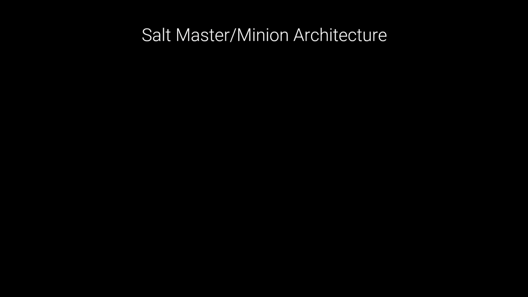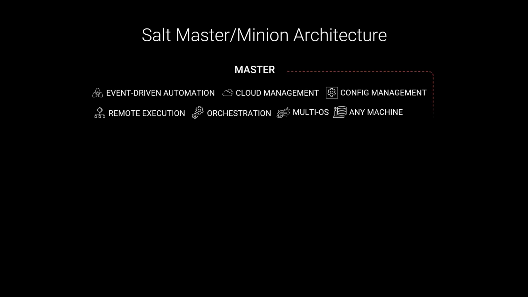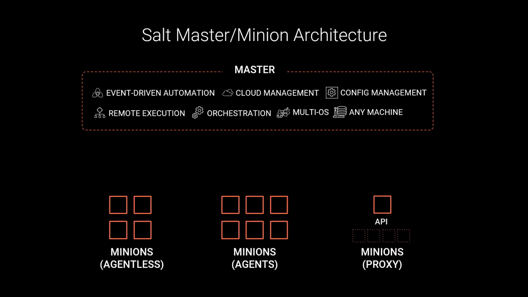The full power of Salt is available via a master minion architecture. Your Salt master server acts as a central control manager for the clients, which are called Salt minions. The minions connect to the master to receive the instructions and operations necessary to bring them into the appropriate state. So let's dig a little deeper and take a look at some of the features of Salt.